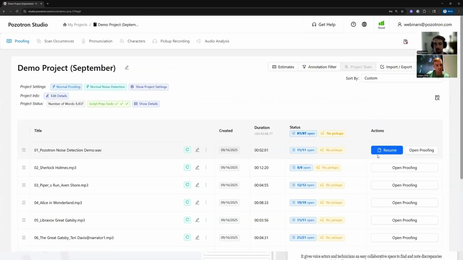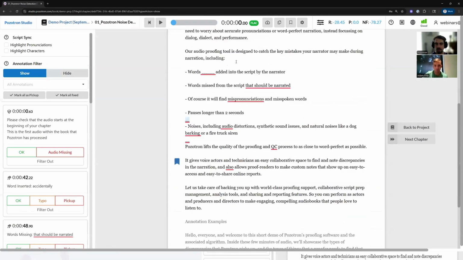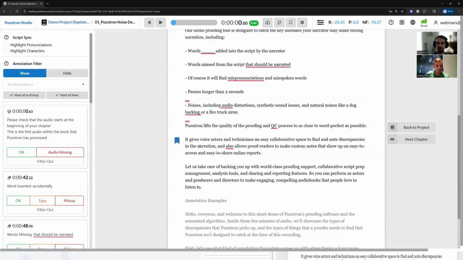If this is like a 2-hour audio file as well, if I hit resume, it'll bring you right to that point, so you don't need to scroll and find where you left it off. So nice little quality of life thing there. And then when you're done with it, just click it and it'll go away. And you can also create those bookmarks from each annotation card on the left as well.